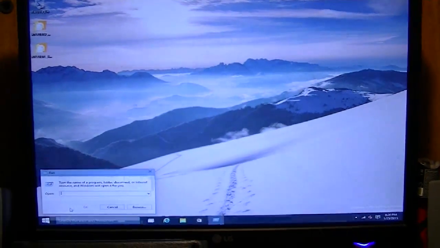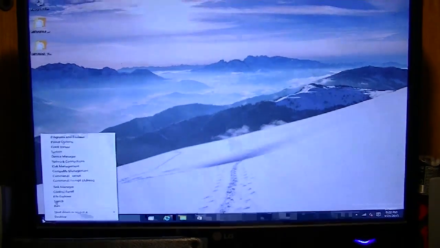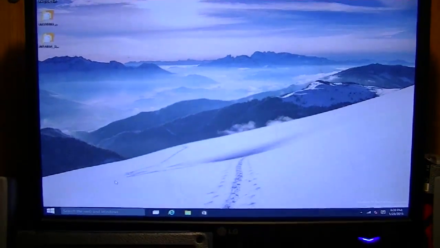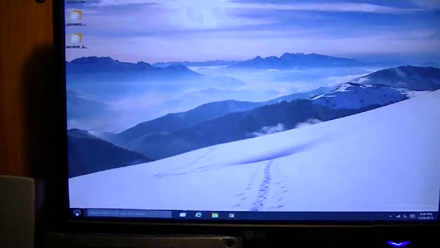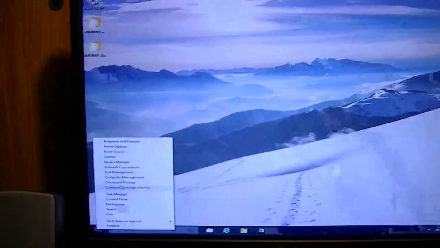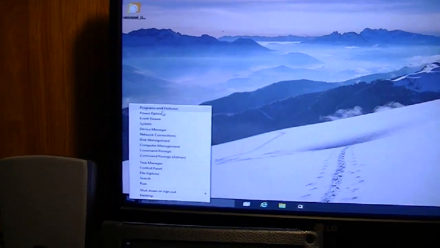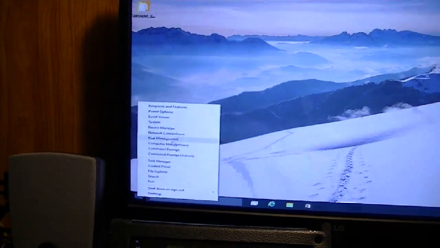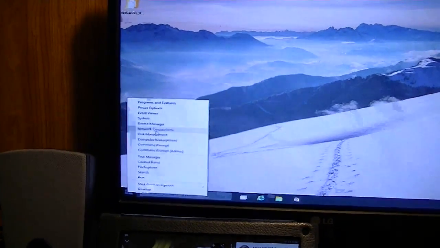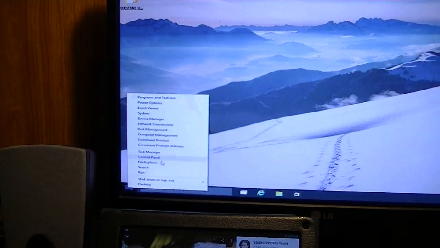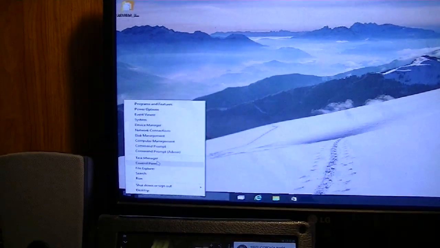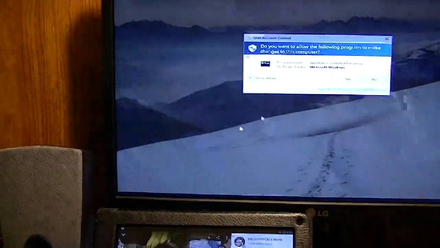So let's just see here. I want to run. Okay, so the right click still works. You still get the same pop-up menu that you did before. That's kind of nice. I really like this pop-up menu. I'm really glad they didn't get rid of that. Okay, so let's go to the command prompt with admin privileges.